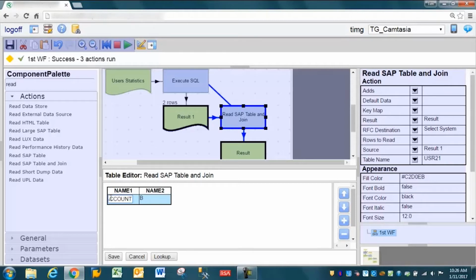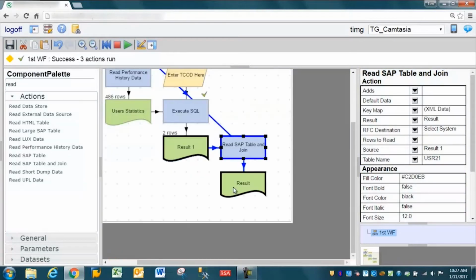So name 1 will be the source, and name 2 will be the name that's within your read SAP table and join action. Then this will be bname. So we're mapping account to bname, click save, and then click your save icon up here.